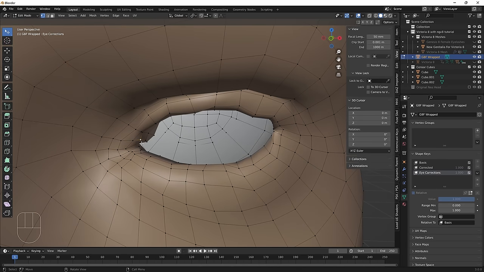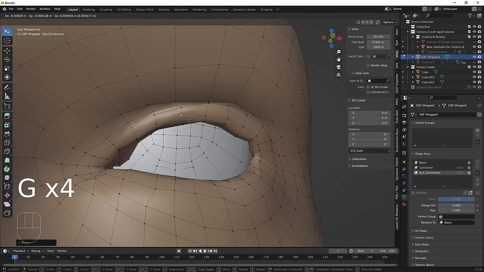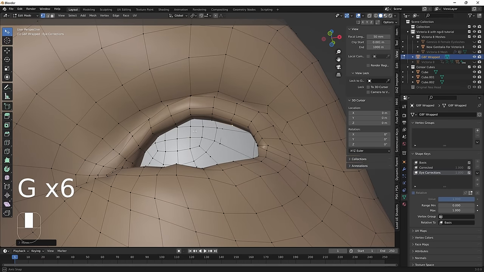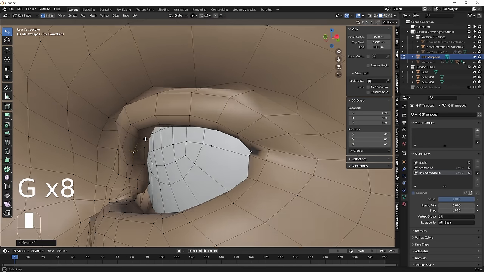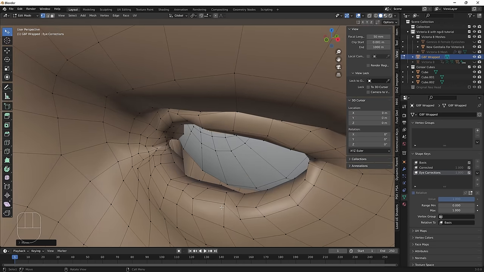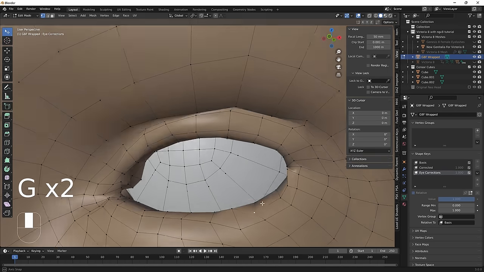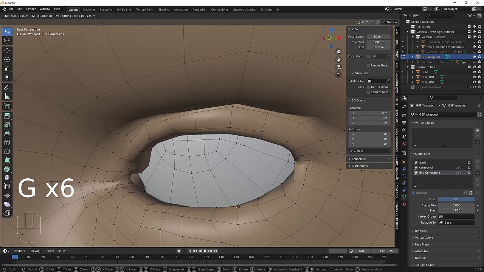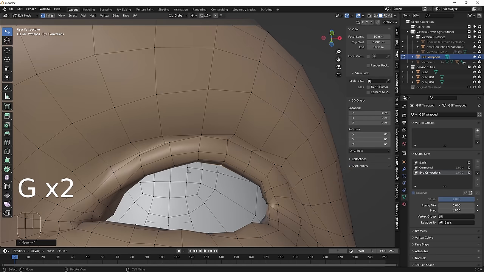Okay, I'm just fixing it up a little bit. Because this right eye is the one that's a problem. The left eye actually looked pretty much okay. I'm just going to fix inside a little bit as well. Inside doesn't matter so much because we're not going to be seeing so much of it, but you know, we want to fix it as much as possible. We're just making it a little bit more circular. Still want to keep some of the ups and downs, but just to rectify it a little bit.